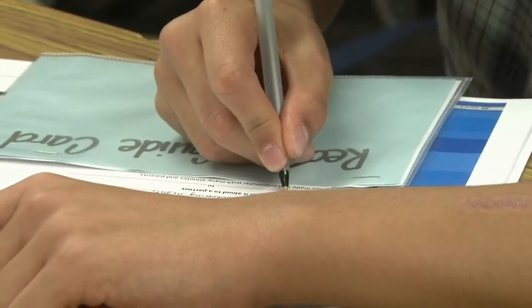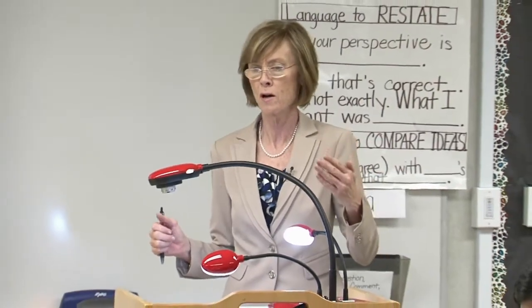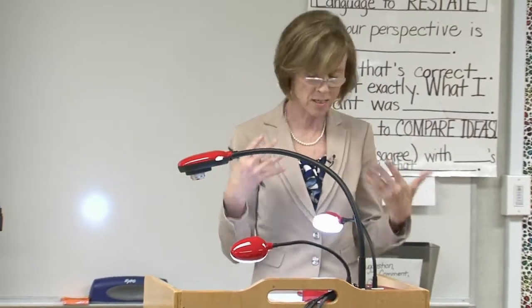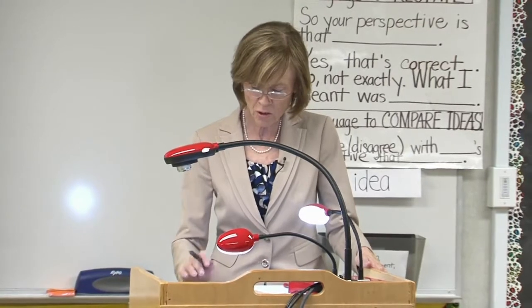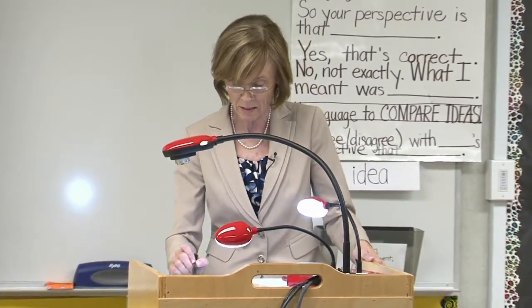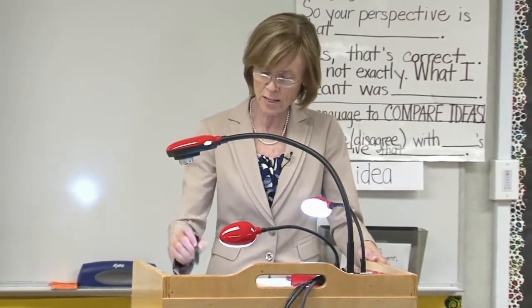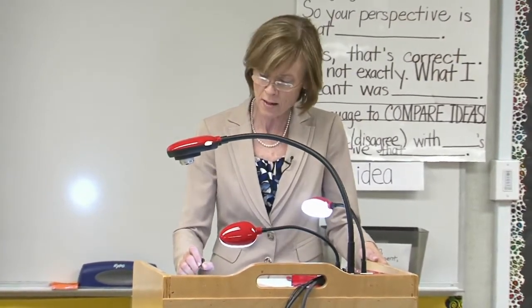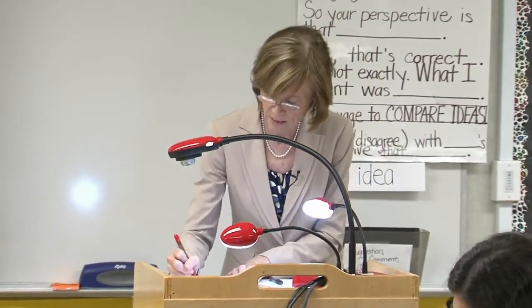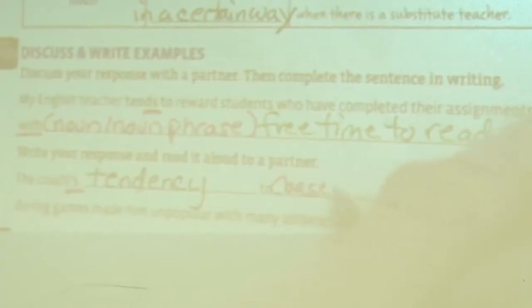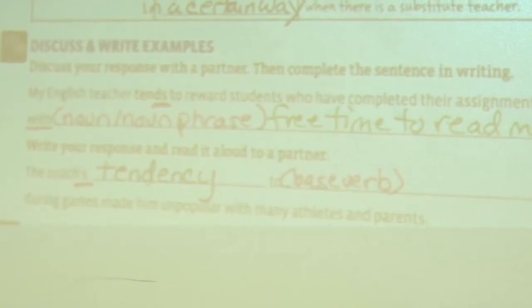It's something that belongs to him. I could say the coach's car, the coach's new puppy, the coach's tendency. It's something that belongs to him, part of his character. So now, the coach's tendency to blank during games made him unpopular. All right, after to, then there again, we have that preposition to, and after to, I'll remind you, as we did at the top, we need a base verb. And by a base verb, we have no S, no ED, no ING, just the basic verb.